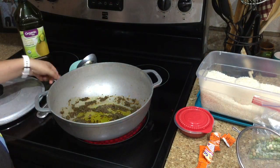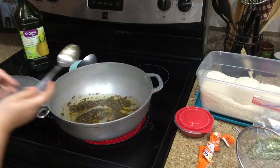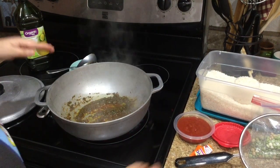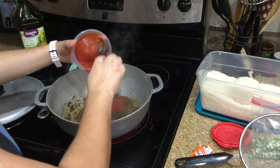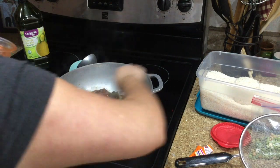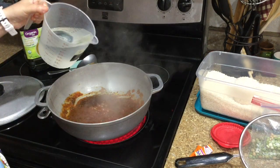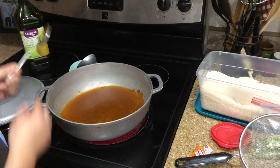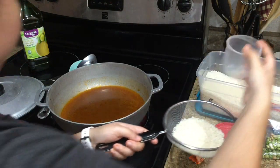I'd say about two or three tablespoons of olive oil or whatever oil you choose. Once it starts sizzling quite a bit, go ahead and add your tomato sauce. Now that it's going quite a bit, I'm going to throw in my tomato sauce — this is half of a can of Goya tomato sauce — and stir that up. Now is a crucial moment to add our water: three cups of water. Once we have the three cups of water and sofrito in there, I'm going to go in with three cups of rice.